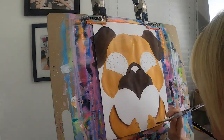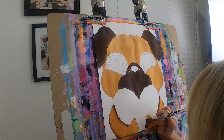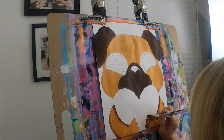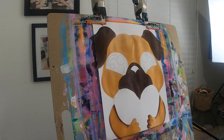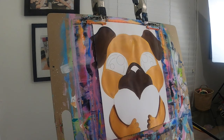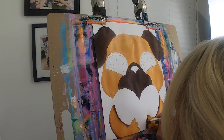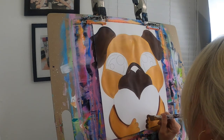I love it. Okay, let's do the little fingers or paws, I guess. Not really fingers, right? All right. Whoop. See how I'm getting this little squiggly thing? I don't want that to happen. I kind of wipe it off a little bit. Rinse my brush, because all it did was pick up some paint there that I didn't want to use. Okay, there we go.